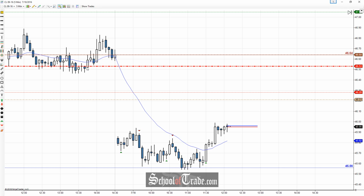The European session had a lot of bearishness, as we can tell from this gap down from Friday, but when we came in today, we really weren't seeing that follow through. We definitely had some more weight to the downside with some pretty good bearish moves, but we weren't seeing that good continuation like we had in the European session. So we have to switch our thinking a little bit and look to buy low and sell high with a little more emphasis on the selling high side of things.